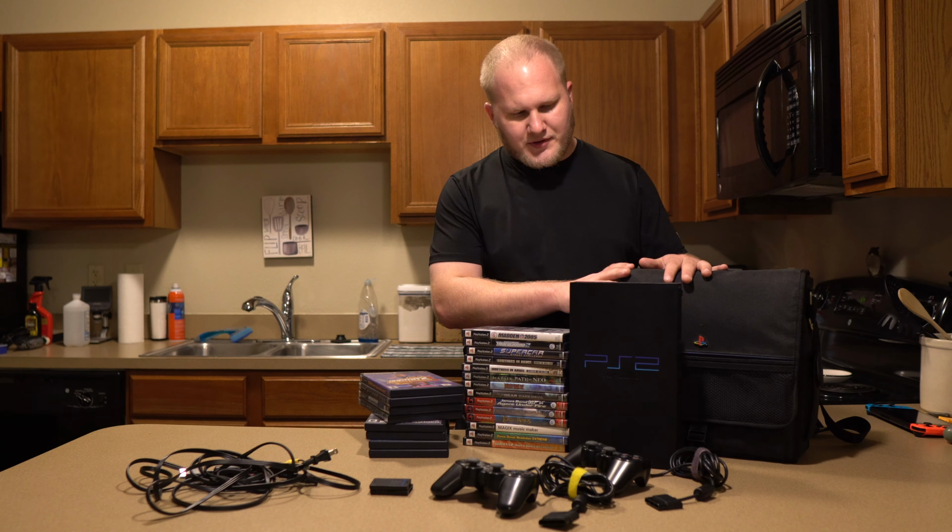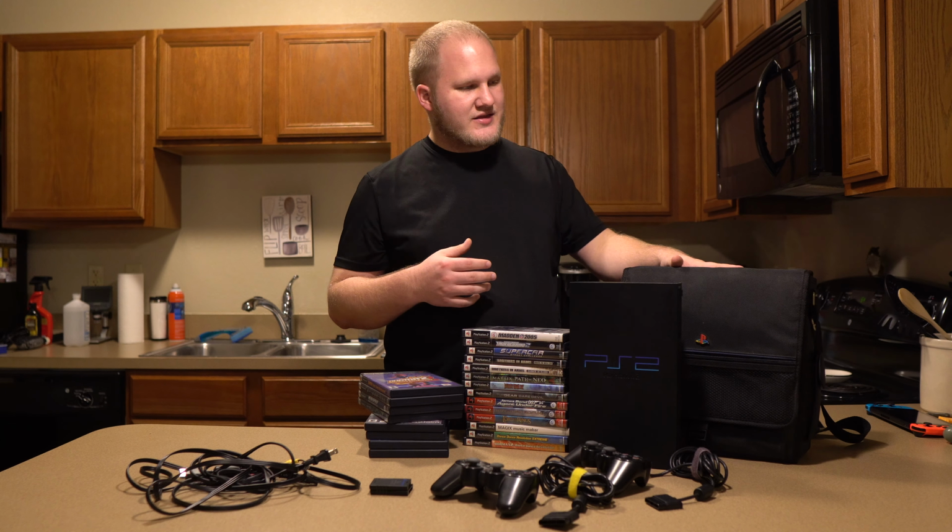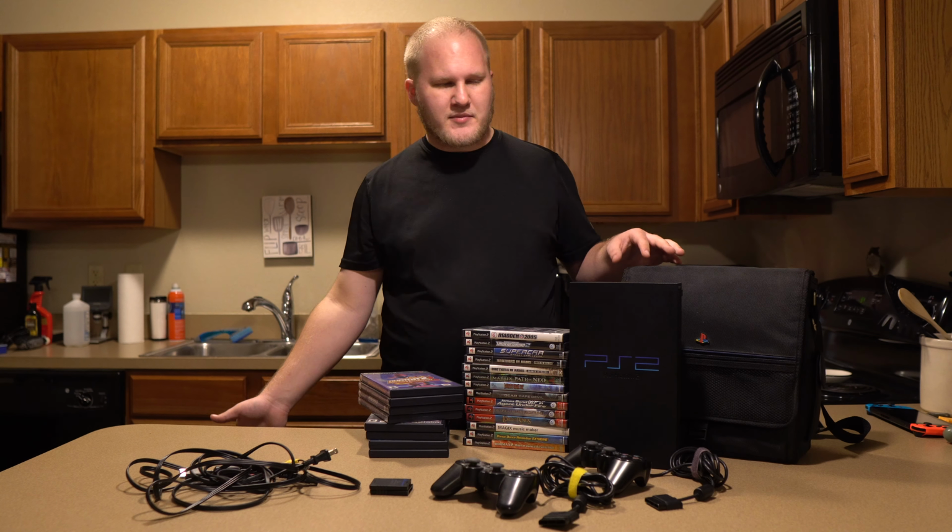I really think I got a really good lot, and honestly, I'll probably sell this bag. I'm not really sure. I really want to keep it, but my girlfriend's telling me no, so I'll probably end up selling it. Honestly, it's in really good shape, but we'll just have to see. I think this is probably like a $20 bag, maybe a $30 bag. I'll have to check eBay, but the last time I checked on my other bag, I think it was $30 shipped, and it was in just about the same shape as my current one. So I think this one will probably be about the same.